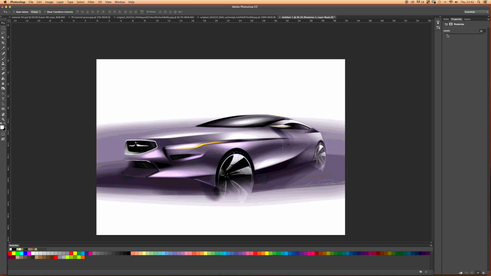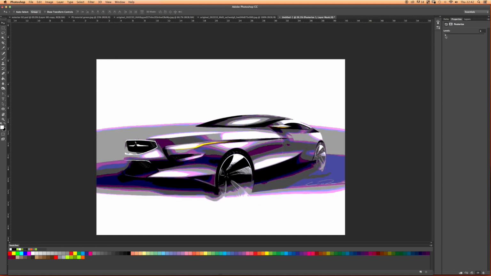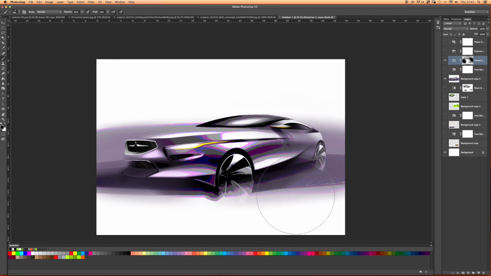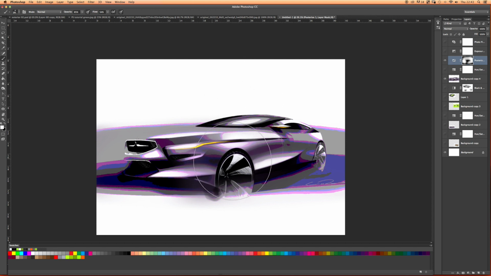Posterize is quite cool. There was a phase a couple of years ago where there used to be a lot of digital art done like that. And you can play around with that. Maybe you want that to be really extreme. Maybe you go back to your layer and on the mask, just kind of mask out where you want it to stop maybe. Play around with them and have some fun with them. Maybe you want to invert the mask so it does it the other way around. And then you're kind of getting this into focus maybe.